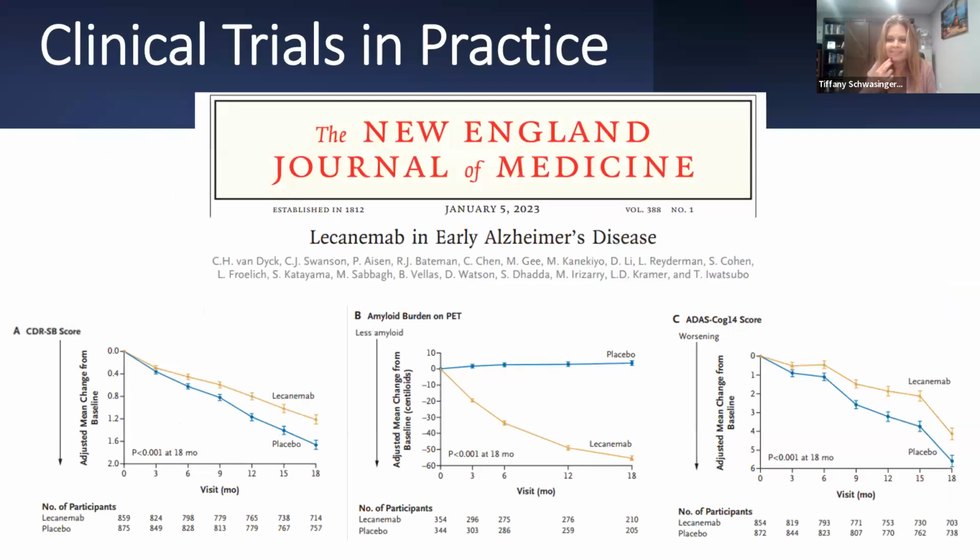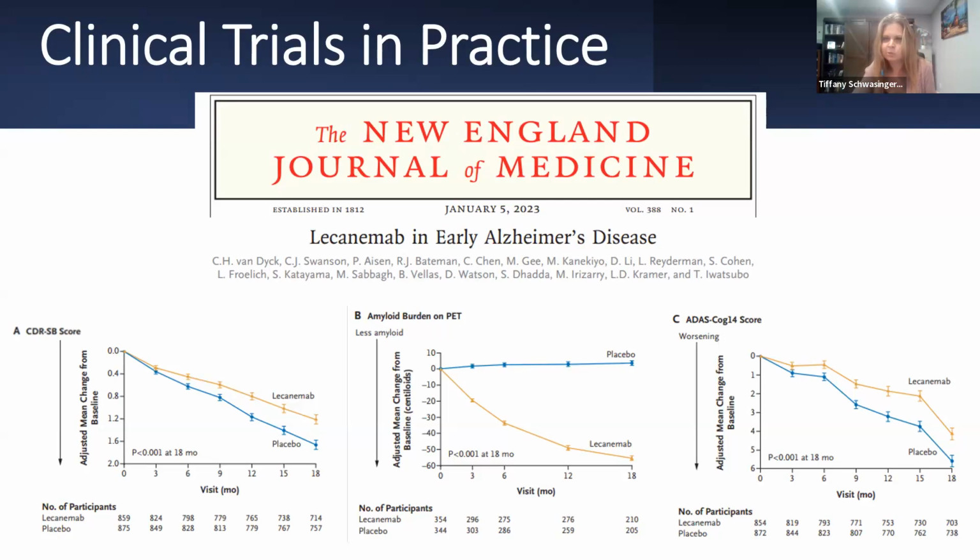And I do want to highlight, since we're on the MyAlliance, some amazing work that we've been doing here at KU Wichita for the past 10 years. Some of you may have heard of the new drug lecanemab or Leqembi that just received FDA approval as well as CMS Medicare coverage. We've been working on that here in partnership with our participants here on the Wichita campus for the past 10 years. This is the data that came out in the New England Journal of Medicine in January of this last year, which showed significant improvements when we look at the CDR.